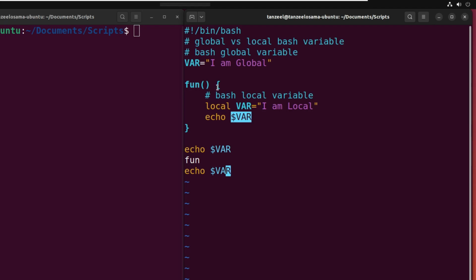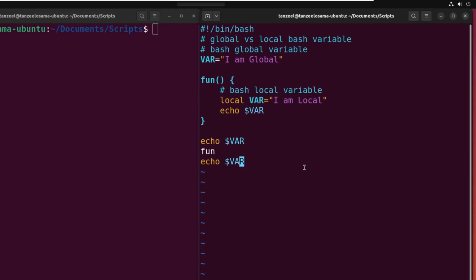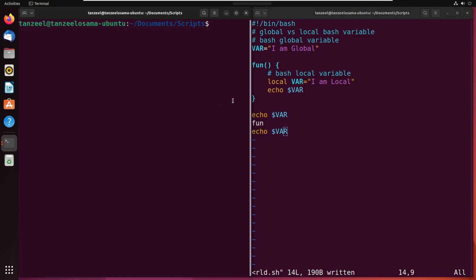But since we are inside this local scope and we are using local variable, the content of this global variable will be overwritten by this value, that is I am local. And then when we come out of this function and then we use the echo command once again, it's going to print this value only. So I don't know if you're getting the point or not, but let's run this script and then let me try to explain it once again.